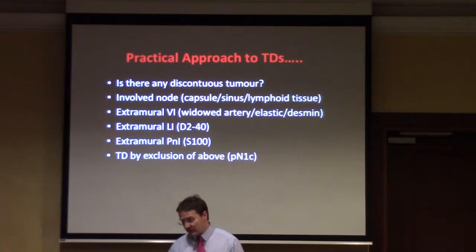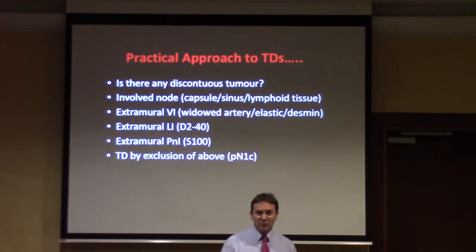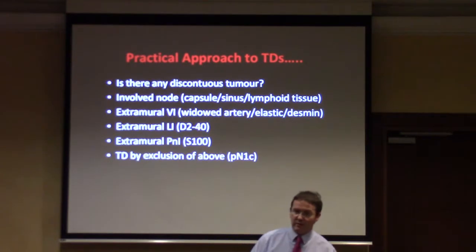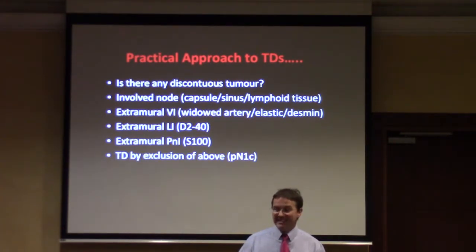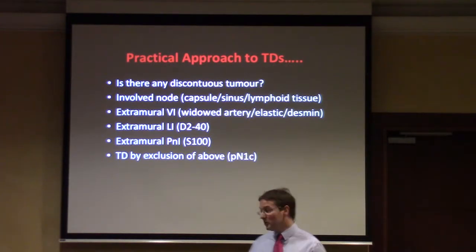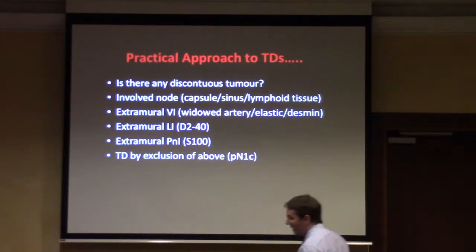So this is how I approach these now. I'm going to report them. The first thing I do at a practical level, when a new case of colorectal cancer comes to me, is scan around the tumour. Is this all confined to one tumour mass? If it is, then I'm thinking, great, I can report this today. If it's not, I'm ordering desmin and EVG stains on anything that I'm not happy on the H&E is clearly related to a node or a vein. So I'm basically downing tools, ordering these stains, and then evaluating them again. If I'm thinking about tumour deposits, those are the two stains I'm ordering.